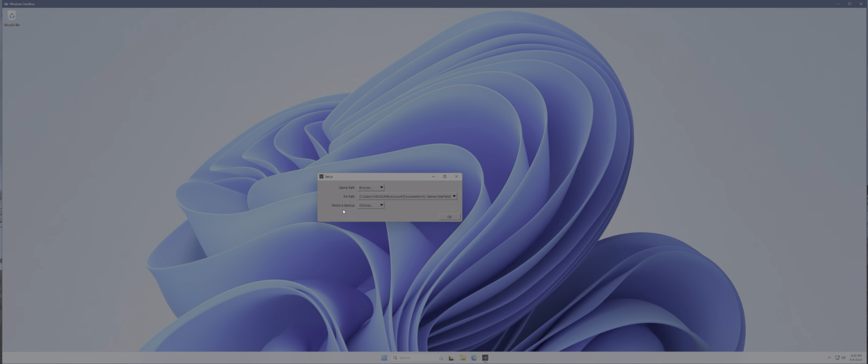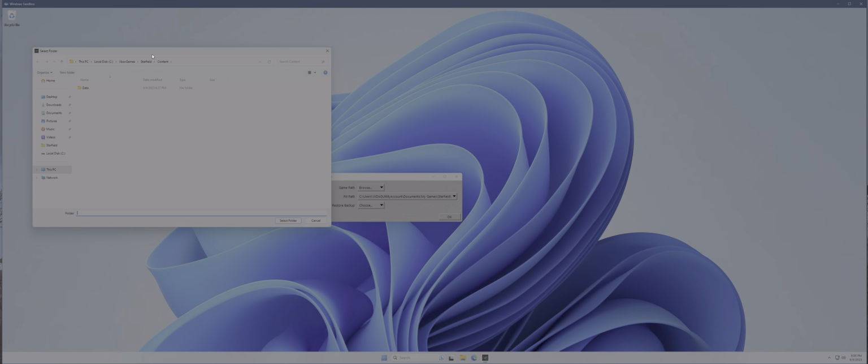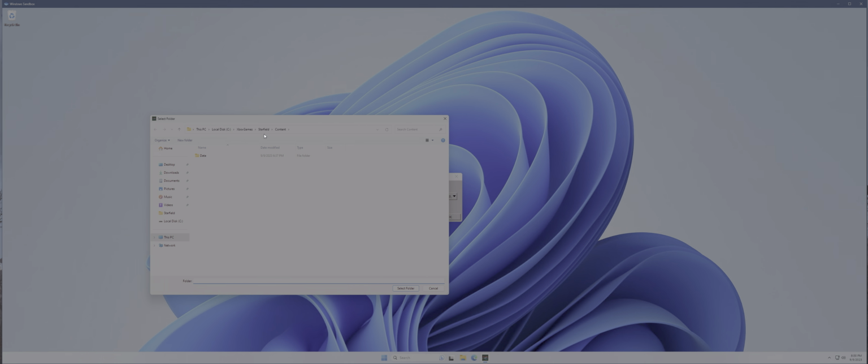You're going to be greeted with the setup path. You're going to want to choose the game path and the INI path. The INI path should be automatically detected and selected for you. So, for Xbox Windows Store games and the Game Pass version that a lot of you will be playing this on, it is going to be wherever your Xbox Games folder is on your local disk. Starfield content.